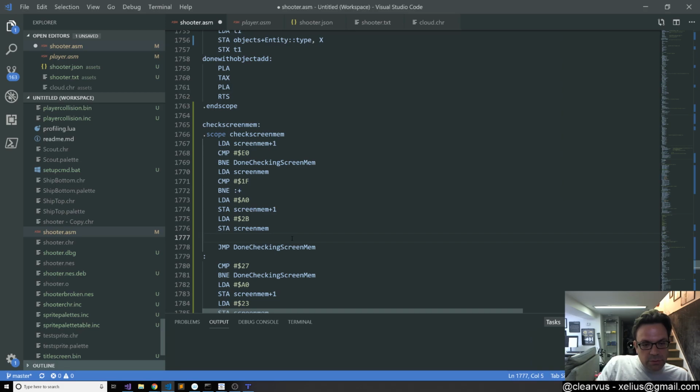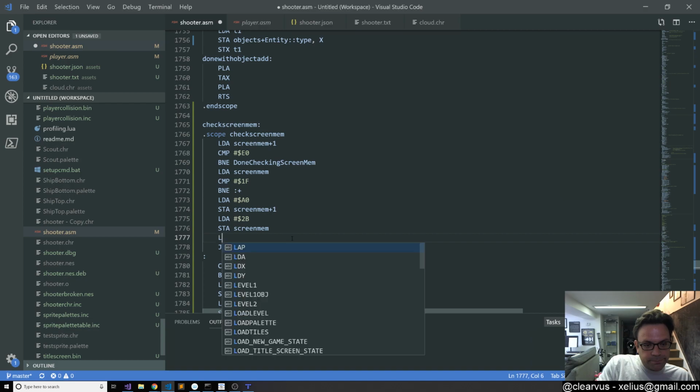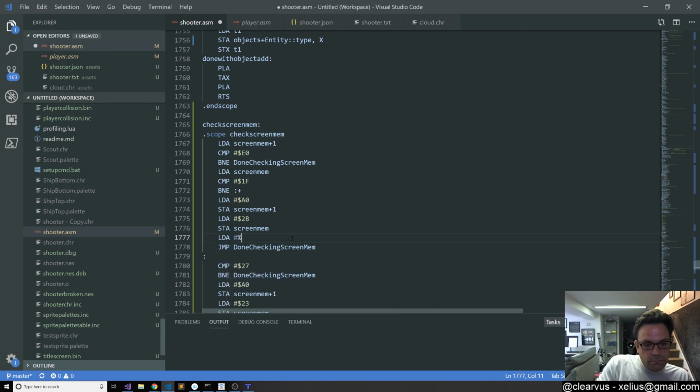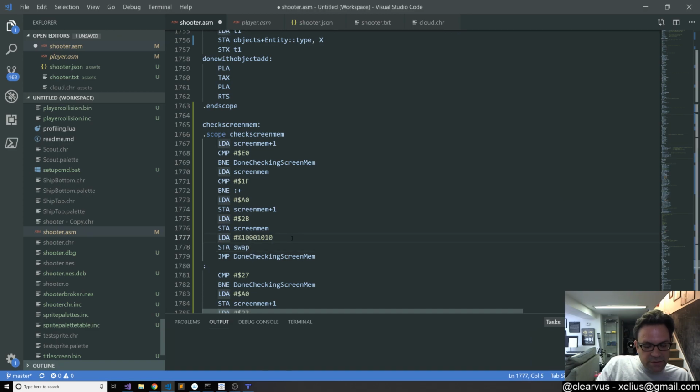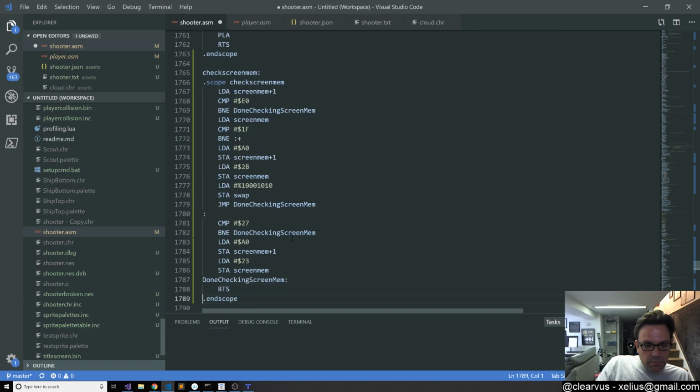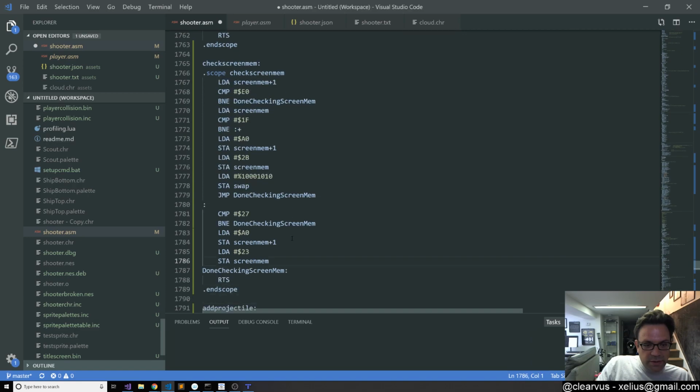correctly here. So if we're at 2BA0, then we load A and store that into swap, right? Because that's the one address offset, and then the other one is here, and it's this.